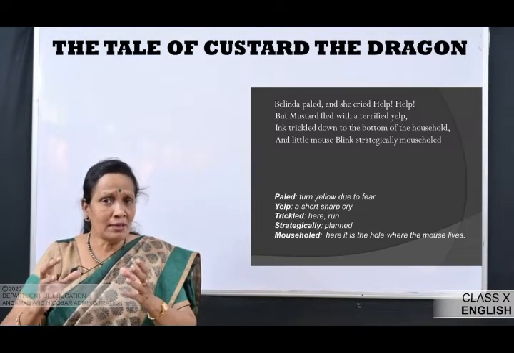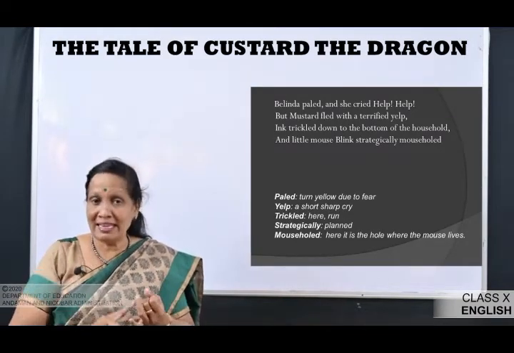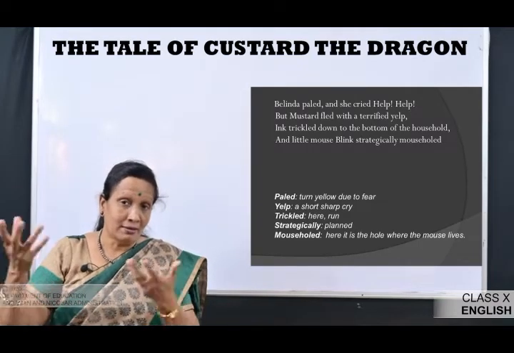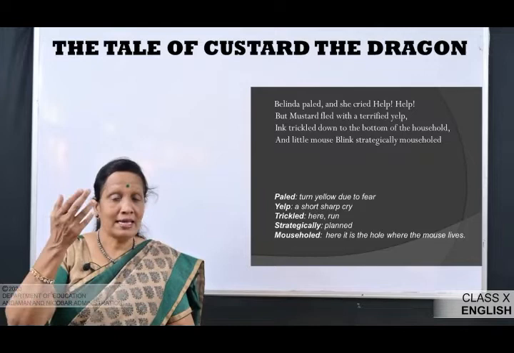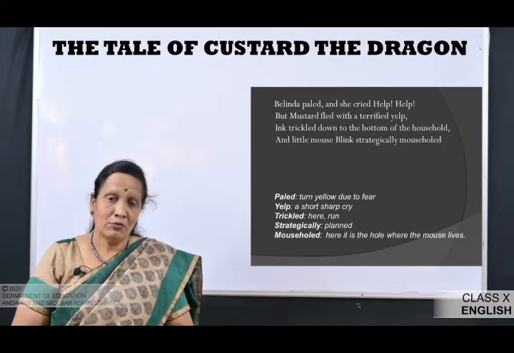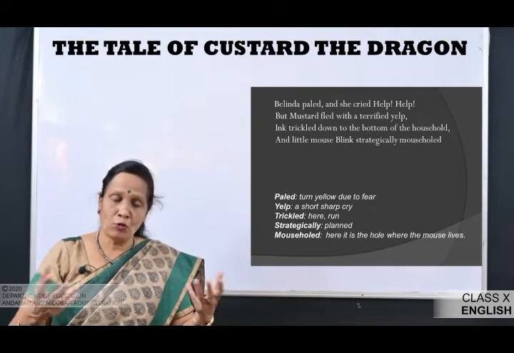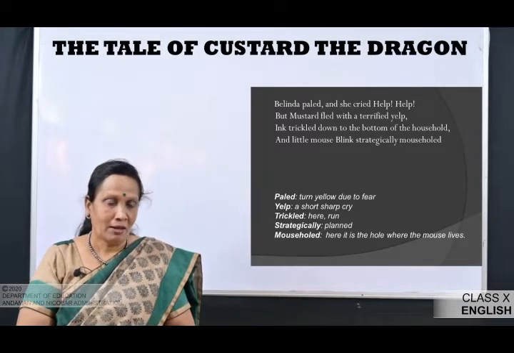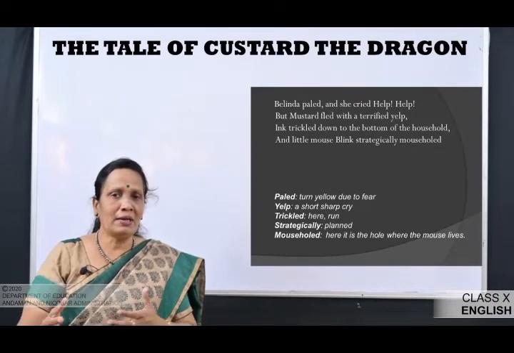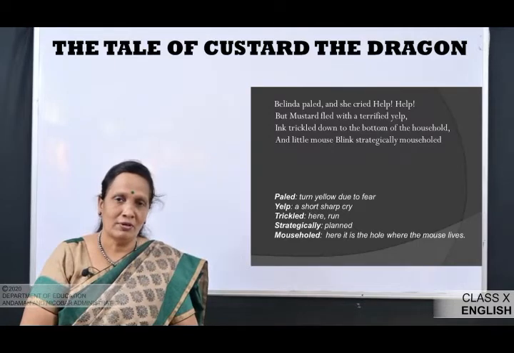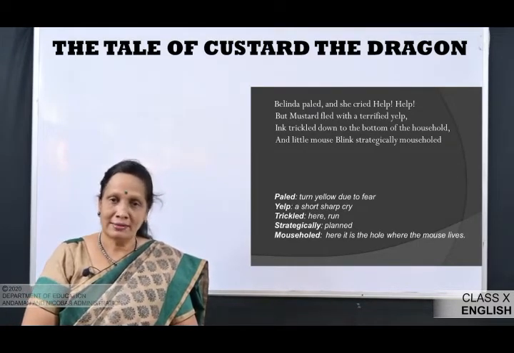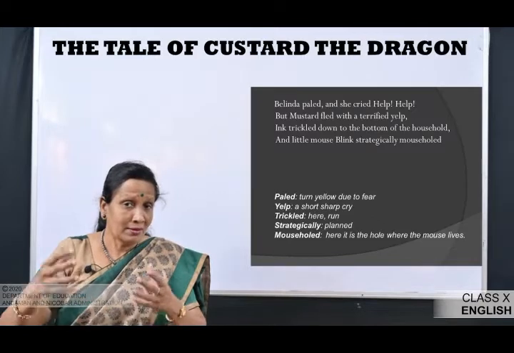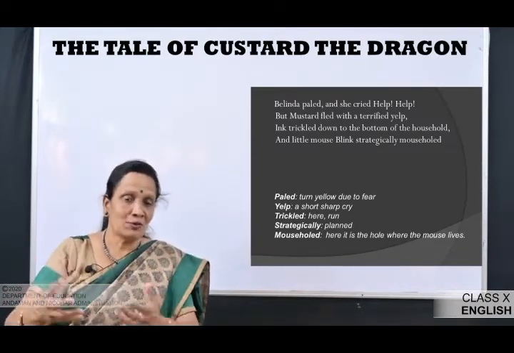Okay, children. Now do you remember the poet had described Belinda, Ink and Blink and Mustard as being very brave. Mustard was like an angry tiger, and Ink and Blink would frighten even lions, and Belinda was brave as a group of bears. Now suddenly everybody's courage disappeared. Belinda started crying for help, and Ink and Blink and Mustard ran away to their respective places and tried to hide themselves. So now children, we can guess who was a coward. Custard was called a coward in the beginning, isn't it? That is why he was named Custard.